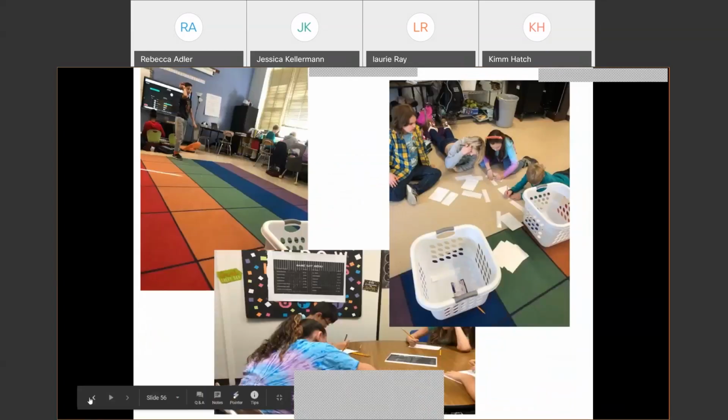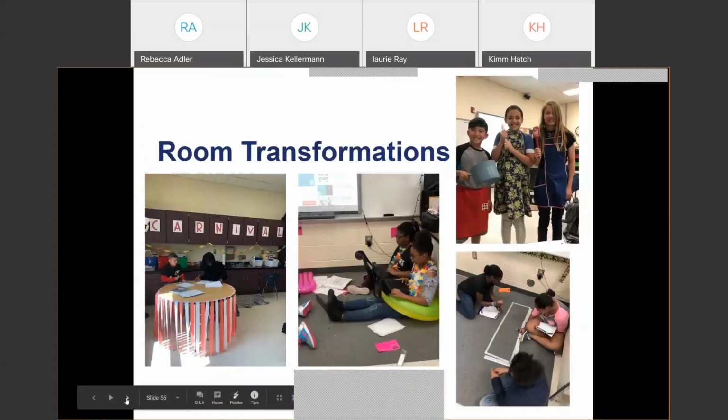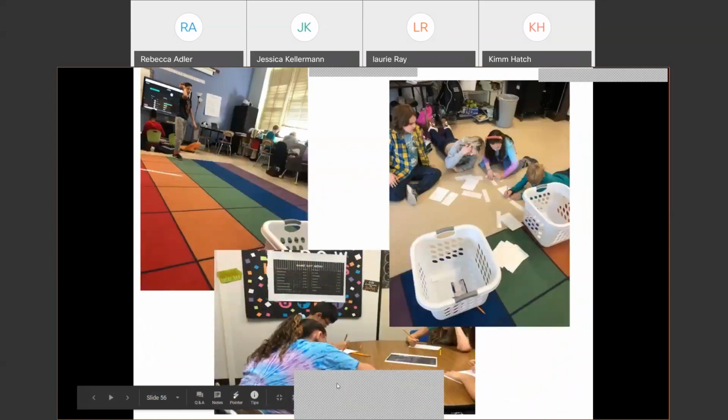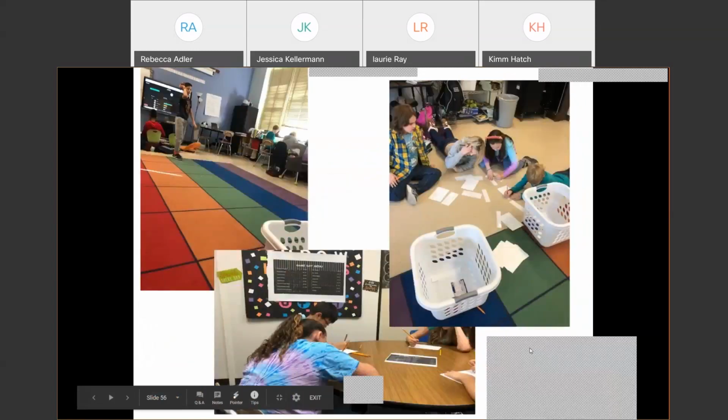Super motivating. And then you can go to the next one. We did the Mathematician Super Bowl, and this one was from last year. The baskets is a similar activity to that Lego toss, but the kids had to score a touchdown. They threw the football into the laundry baskets, and once they got enough points, they were able to solve all of the task cards that were in the touchdown buckets.